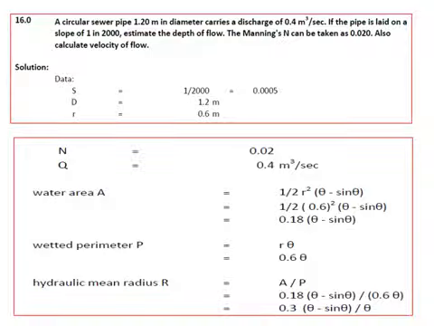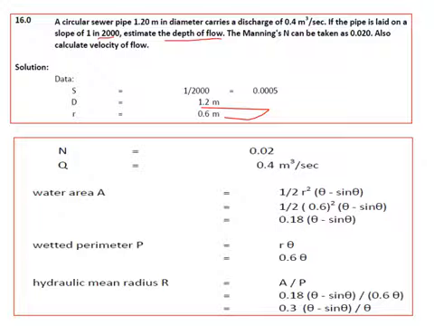Okay. So now a circular pipe of diameter 1.2 meters is given. So capital D is 1.2 meters, and it carries a discharge of 0.4 meter cube per second. Okay, so the diameter is 1.2, so radius is 0.6. So now the pipe is laid at a slope of 1 in 2. You have to estimate the depth of the flow. So in this case, the depth of flow is involved. That means theta is not known.